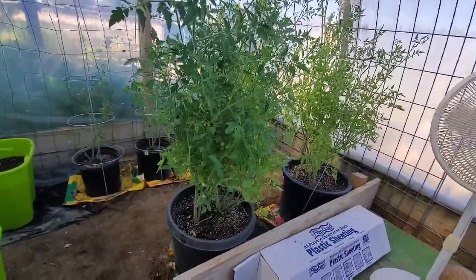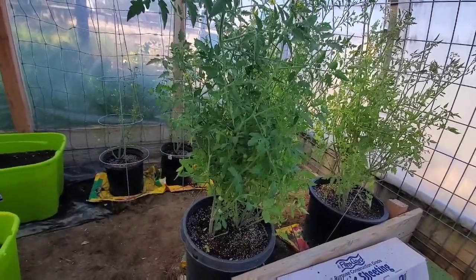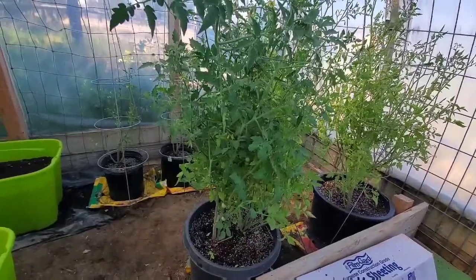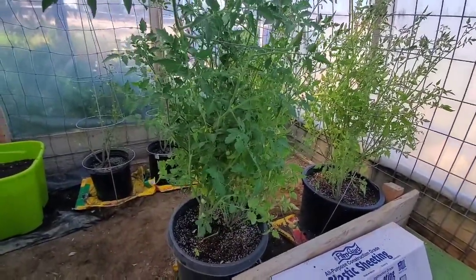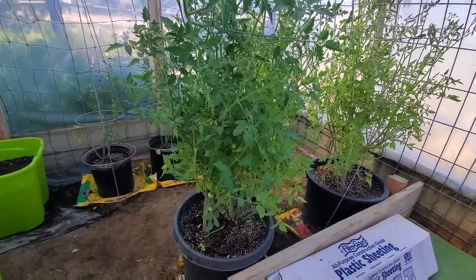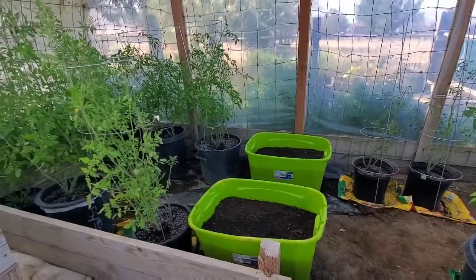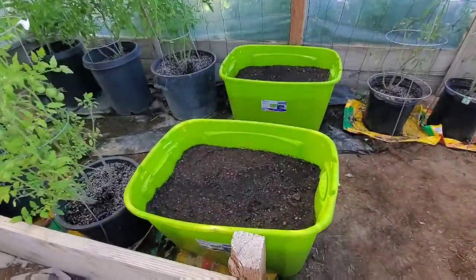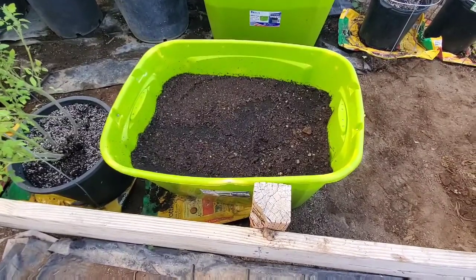I think they're just hungry — I need to feed them, so I'm going to make some chicken poop soup. Chicken manure is probably one of the best things you can put in a vegetable garden, and being that I have chickens, I save their waste and make chicken poop soup to feed my potted plants. Hopefully the carrots will come up — I really hope so, but we'll see.